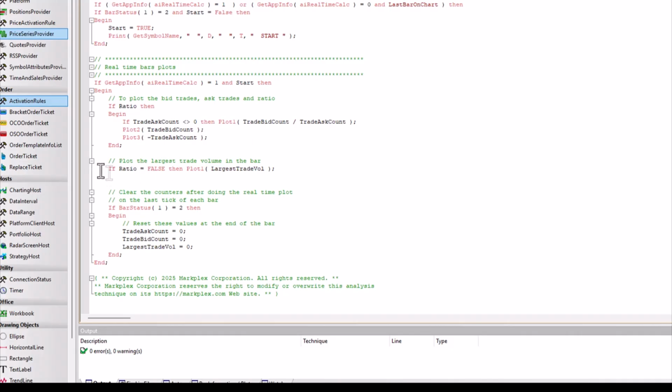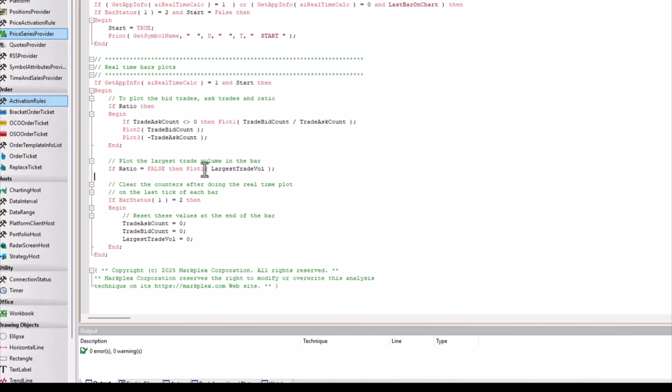If, however, the ratio is false, then we are plotting the largest trade volume that has occurred during that particular bar, and then at the end of the bar we reset all these values, the trade ask count, trade bid count and largest trade volume, to 0.